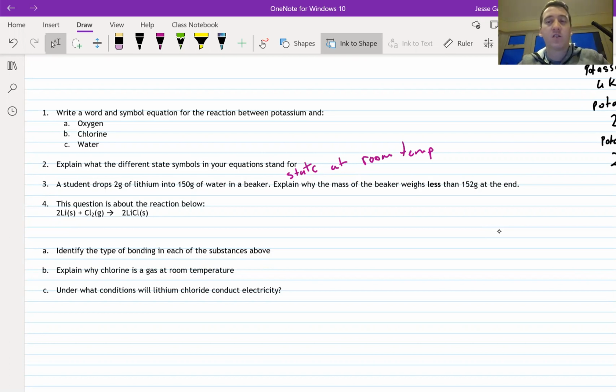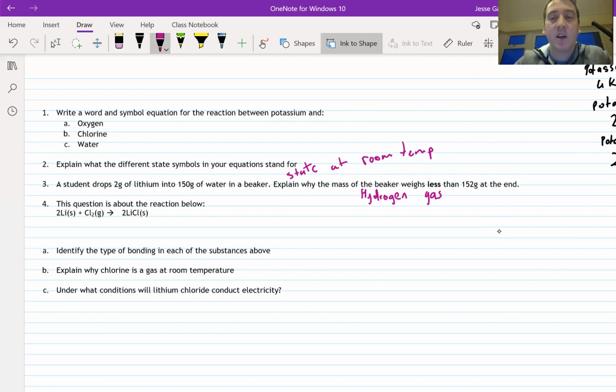Well, according to the law of conservation of mass, whatever mass you put in must also be there at the end because atoms or matter cannot be created or destroyed. So why does it weigh less than 152 at the end? Well, this is a reaction of an alkali metal and water, in which hydrogen gas is produced. So if you couldn't remember that, maybe that's triggered an answer in your mind. What does that mean? Pause the video and fix your answer if you don't have something about hydrogen gas already. Okay, so you should be playing if you've written about hydrogen gas and how that affects the mass.